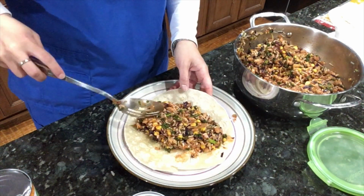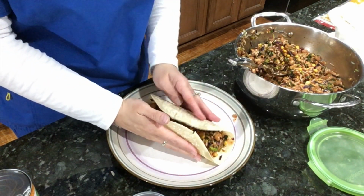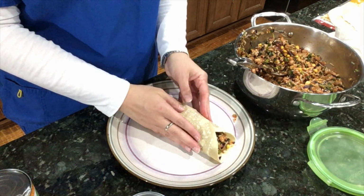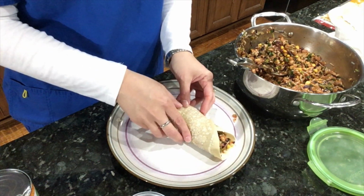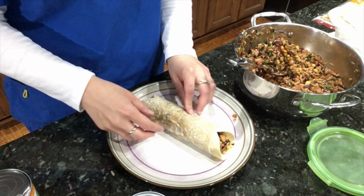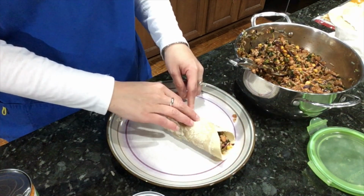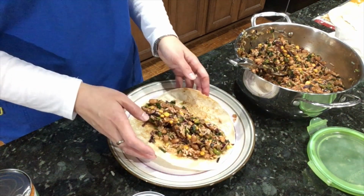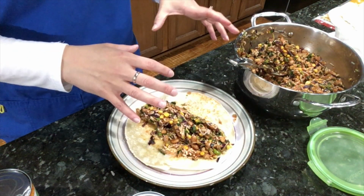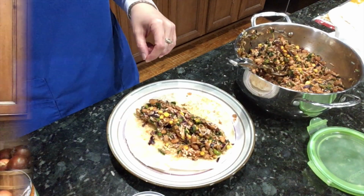Got plenty of room in the pan that I'm using to make these, so I don't see this as being a big problem. So I could either put it in there like this and just stick a toothpick through it, or I could put it in there upside down. I think I'll just put a toothpick through it, to be honest with you, so that all the stuff doesn't fall out all over the place, and then put it in the dish I have over here. So I'm gonna make these, and then I will come back and show you what they look like, and then we'll make the cheese sauce. So I'll be back with you guys in just a second.